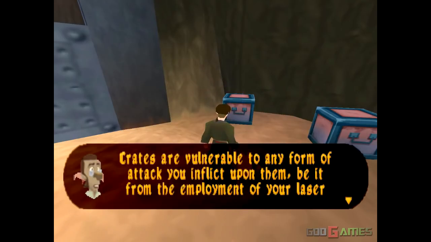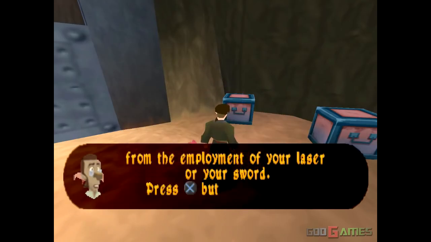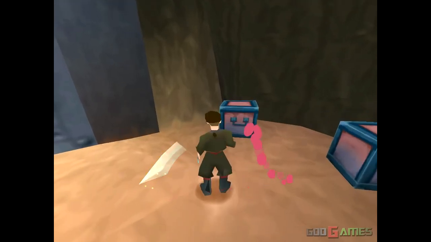Crates are vulnerable to any form of attack you inflict upon them, be it from the employment of your laser or your sword.